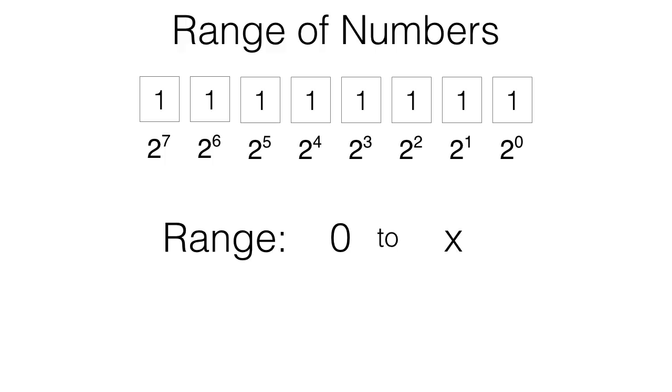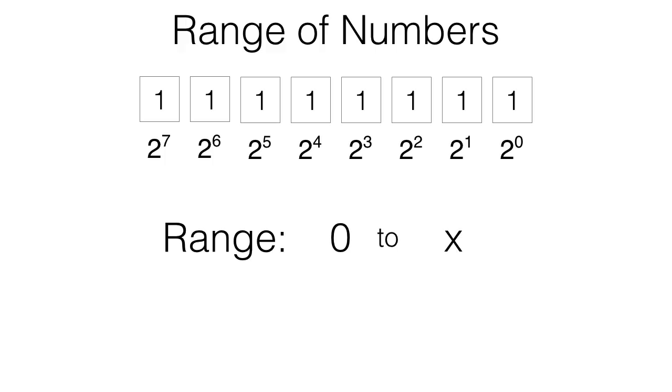Stop this video and compute it out for yourself. I want to see if you know how to take each of these positional numbers and compute out that total range. What's the maximum number here in our number set? We'll go from 0 to what? If you don't remember, you need to take each of these columns. So at 2 to the power of 7, you take that value and you add it to the equivalent value in each one of these columns, and it comes up with a number for you. Once you get it, go ahead and start the video back up again.